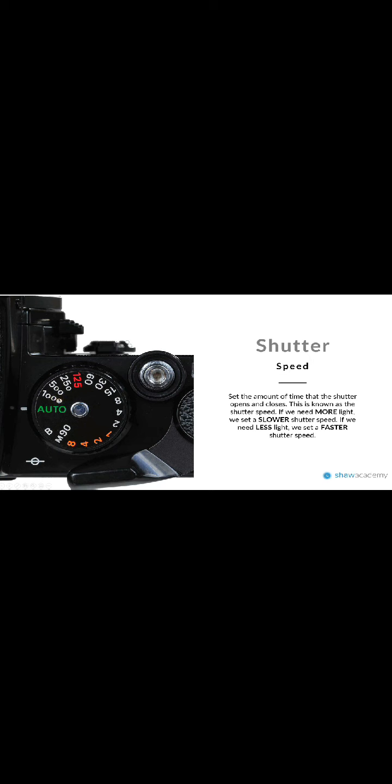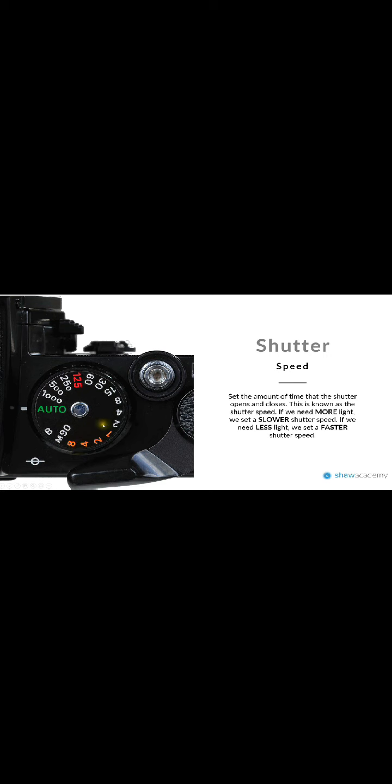The key thing to understand here is that the bigger the number doesn't mean the slower the shutter speed. So here we've got 1,000th of a second, a 500th of a second, 250th of a second. This is in red, 125th of a second, because this is the camera's flash sync speed. This is something much more advanced we'll talk about at a much later stage, and so on. These ones here in orange, we're then dealing with actual seconds. So we've got 1 second, 2 seconds, 4 seconds, etc.